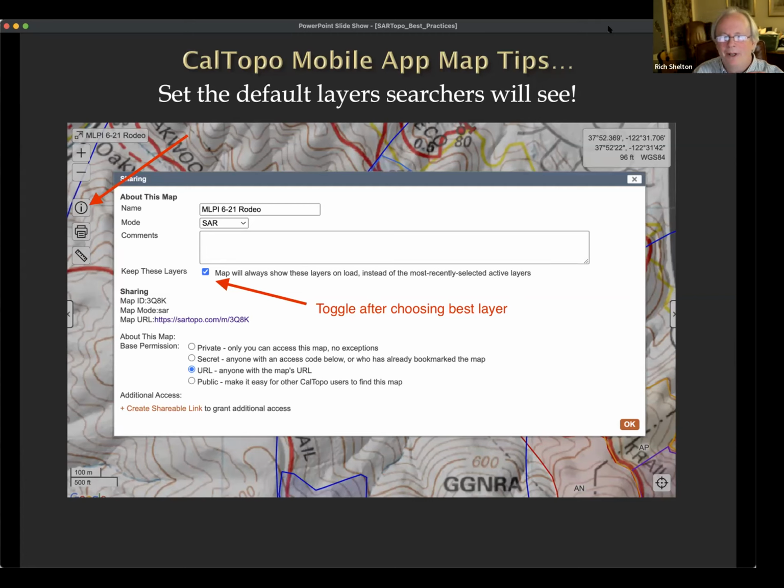So what I wanted to mention here is there's a couple of tricks, if you don't know them already, for managing that. The number one trick is using this toggle. When you save a map in SARTopo, it's the little I button when you save a map name, or the save button. And after it's saved, let me go back and just show you on the map, just to make sure everyone's on board here.